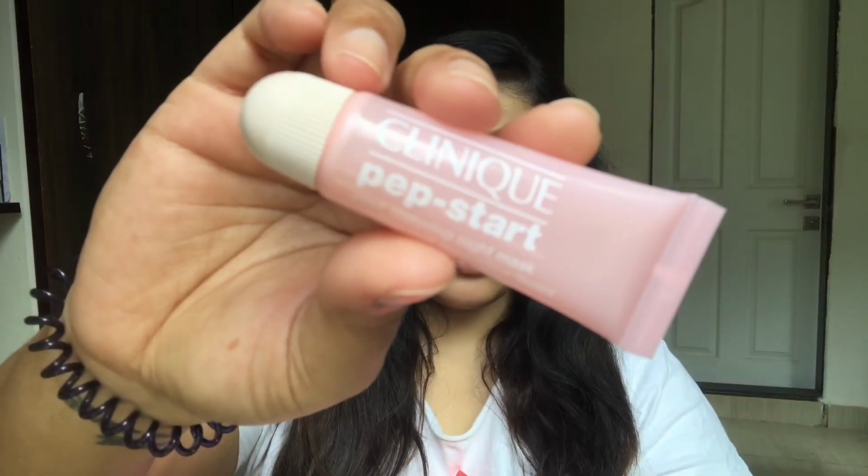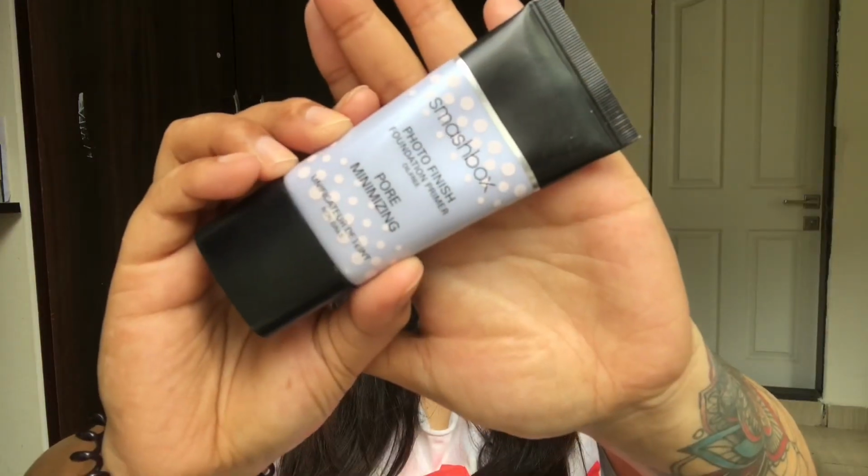There you go. I finished it. And now I'm gonna prep my lips with the Clinique Prep and Start Lip Primer. And that will be it.